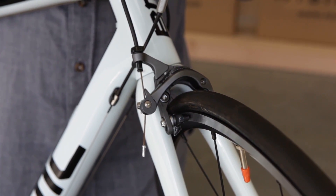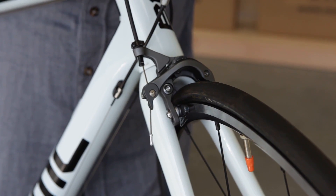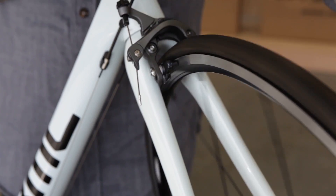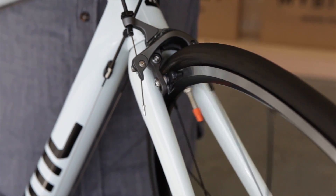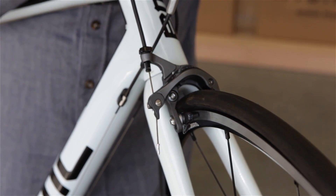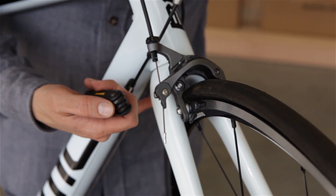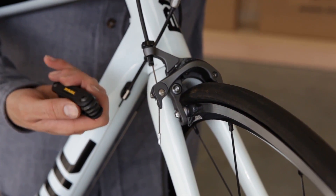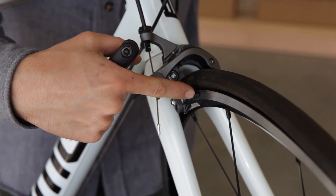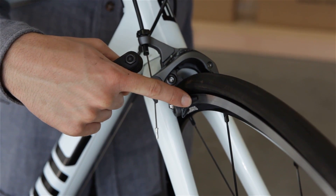Now that we have the wheel installed in the front fork, we can close our front brake, give our left front brake lever a squeeze, make sure that it closes and opens fully, pick up the front, spin the wheel, and listen for dragging noises. If we are dragging on one side or the other, use our multi-tool with the 5mm on the back brake nut — you can squeeze the brake, loosen the nut, and tighten it back down, and it should be centered. We want to double check that the gap on either side of the rim to the brake pad is the same amount.